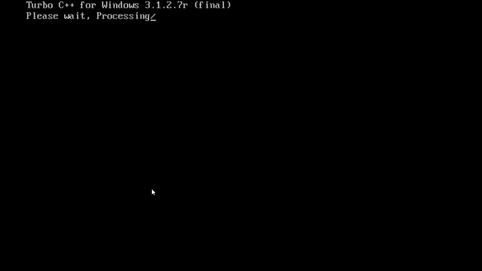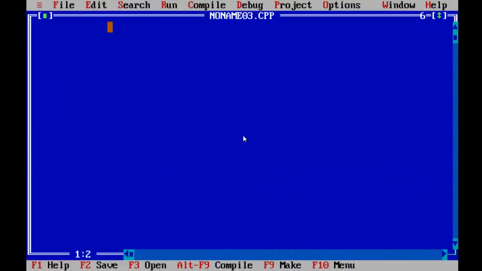Whenever you open Turbo C++ compiler, it will take you to an area called workspace, where we are going to type our code. First, we want to include the header file. How to include the header file? So, we'll be using #include. This is called a preprocessor. Whenever you wish to include any document in your current document, you use #include followed by the header file iostream.h between less than and greater than symbols.